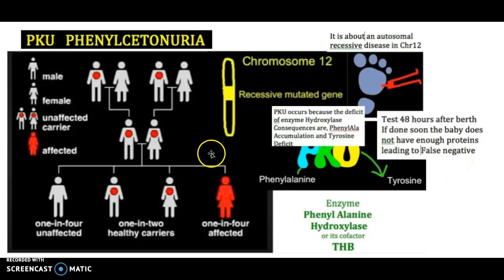The statistics amongst people who carry PKU — unaffected carriers — if they give birth to a child, there's a 25% chance that the child will be affected. There is a 50% chance that the child will be a healthy carrier, like his or her mom and dad. And there is a 25% chance that the child is completely unaffected.